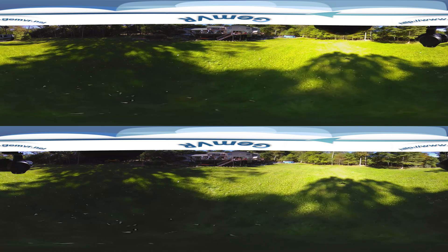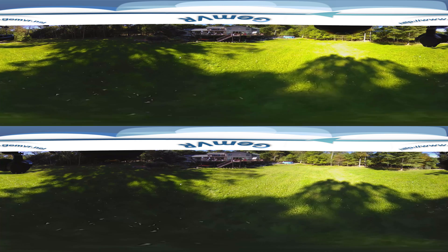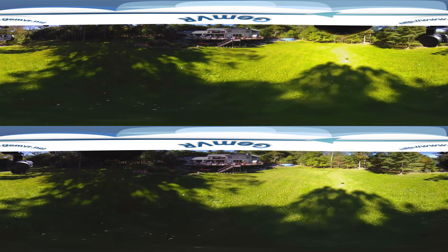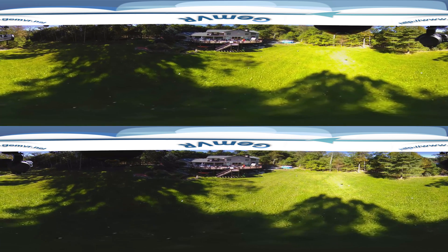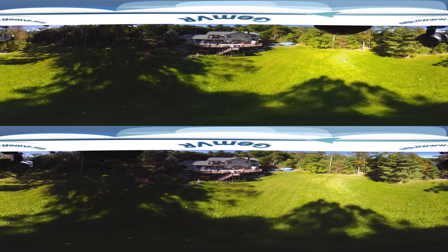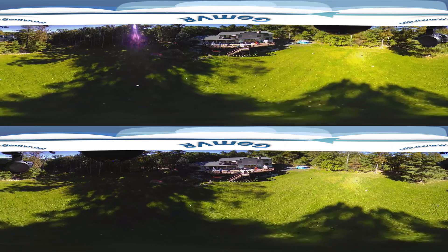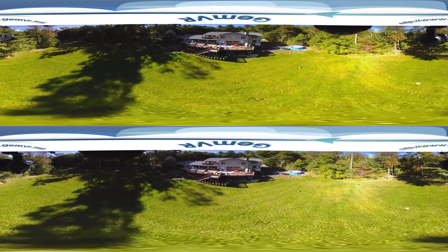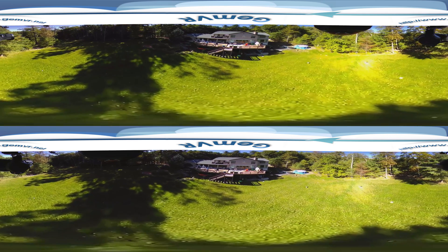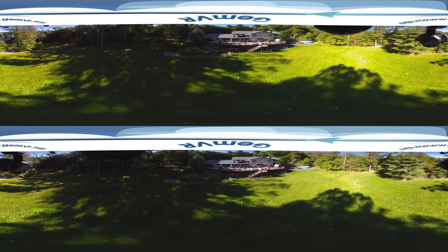The eye drips with the gimbal are kind of a necessary evil — I've done no rig removal in post production on this, it's pretty much straight off the rig. Right about now I'm taking it out of PPPS and putting it into PIATI mode, again just making sure there are no severe imbalances that alter the flight characteristics. Not doing any figure eights or rotations, just strictly doing some side-to-side to make sure it keeps a level line.